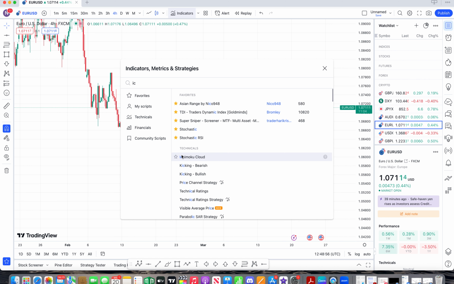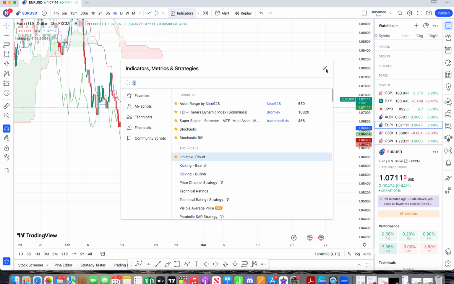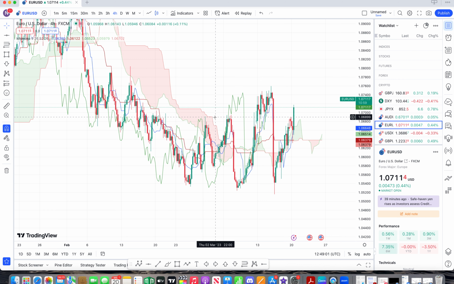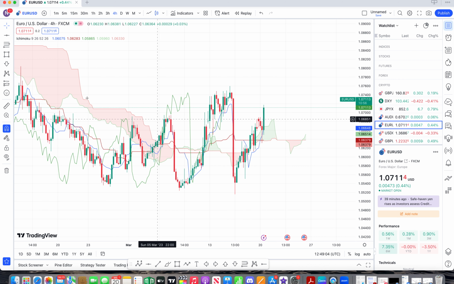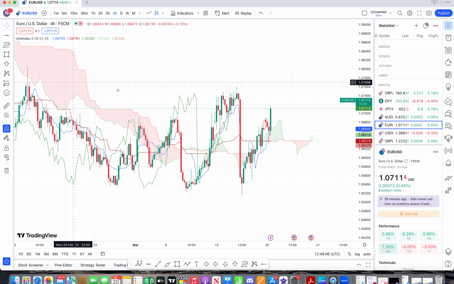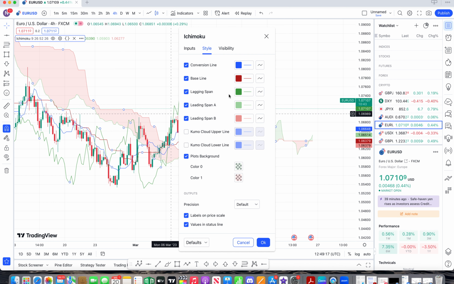All right, so here's the Ichimoku Cloud. I'll put a star next to it so I can find it. In the Ichimoku Cloud, anything that is between this red cloud and green cloud is a no trade zone. You do not trade that. You never trade anything in between that. So let's go to the settings. You have your conversion line, then your baseline, then your lagging line, and then your span A, which is your cloud, and span B, which is your cloud. And these are the colors for those clouds.